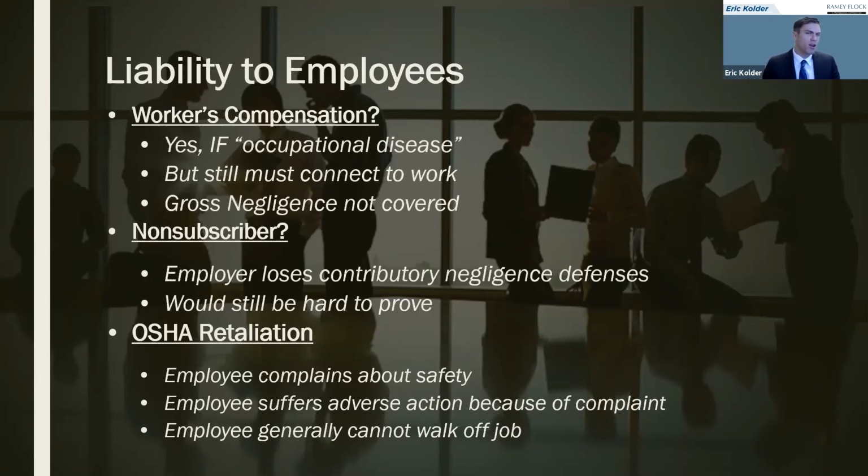I think that it's not going to hurt his employers as much as it otherwise would have, because of the difficulty of the employee showing what they need to show to prevail. So the last one I want to talk about when it comes to liability to employees is OSHA retaliation. And we'll get into some other areas of refusal to work and furlough issues in a second. But this one, I could see this one coming up. I had a case recently that this came up.